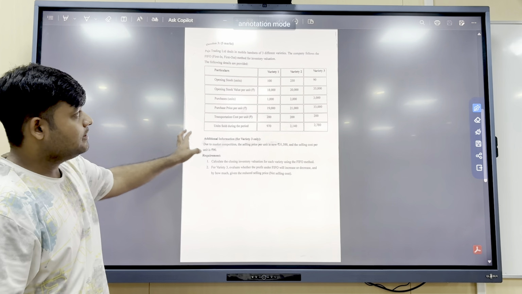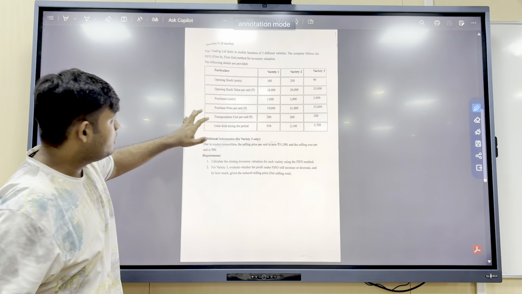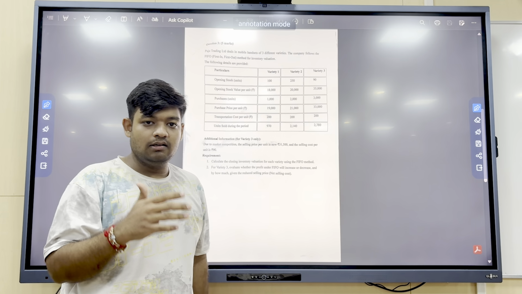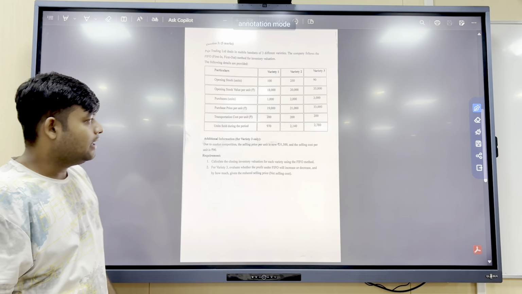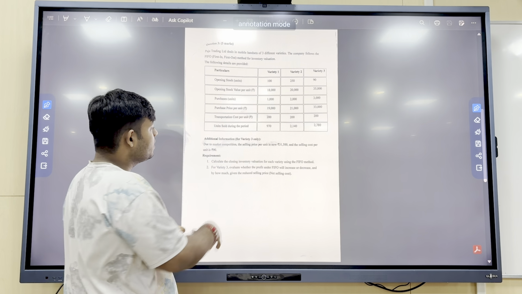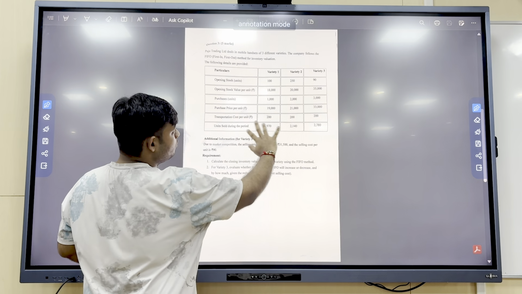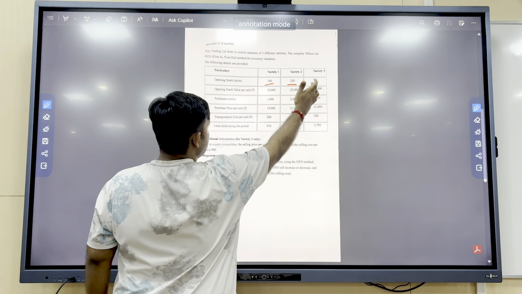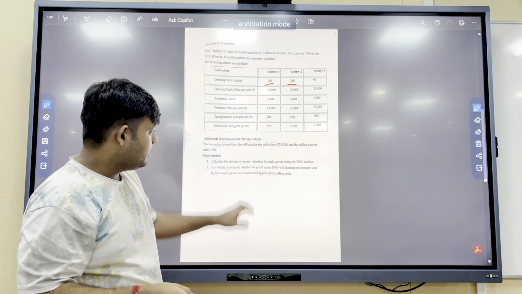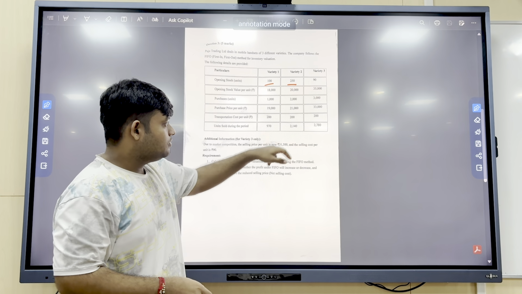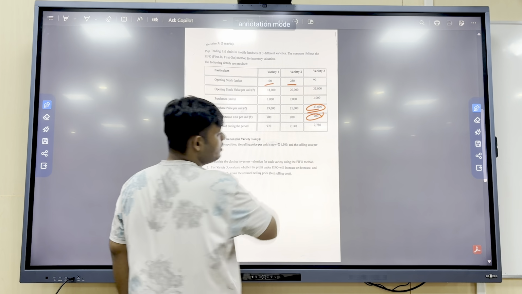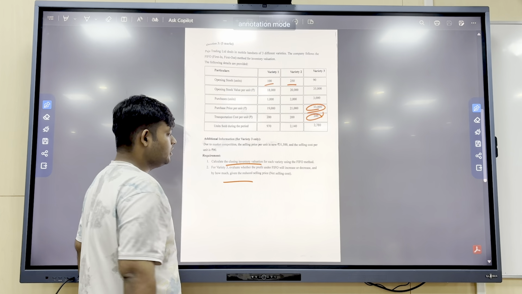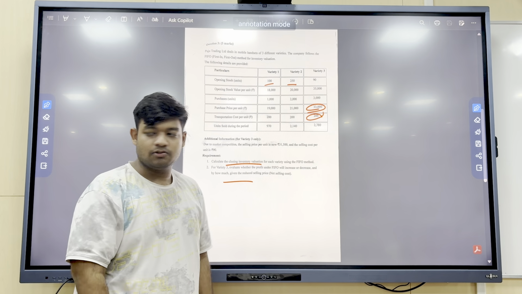Now the next question is related to inventory valuation, where we need to use the method called FIFO. FIFO means that whatever stock comes in first will go out first, and then the upcoming stocks. Here it is asked to calculate for each variety. The first variety will be easily calculated using this. This inventory will go first, and then variety 3. For variety 3, due to market competition, the price is changed, so the selling cost is increased. According to that, we need to change and find the closing inventory valuation. It is very simple mathematics only.